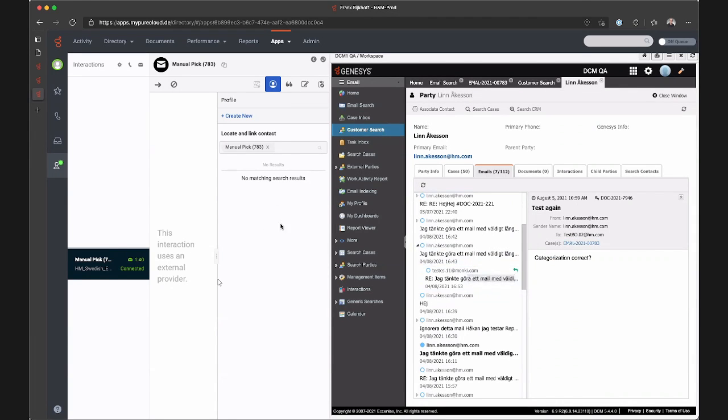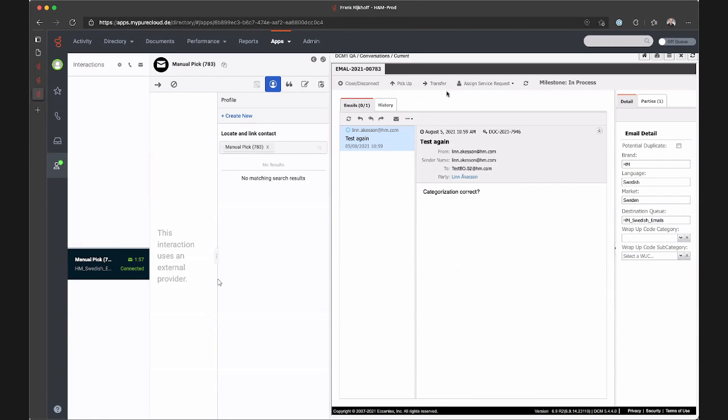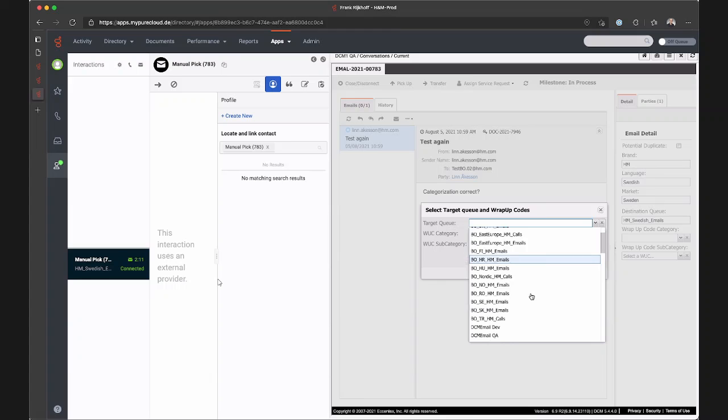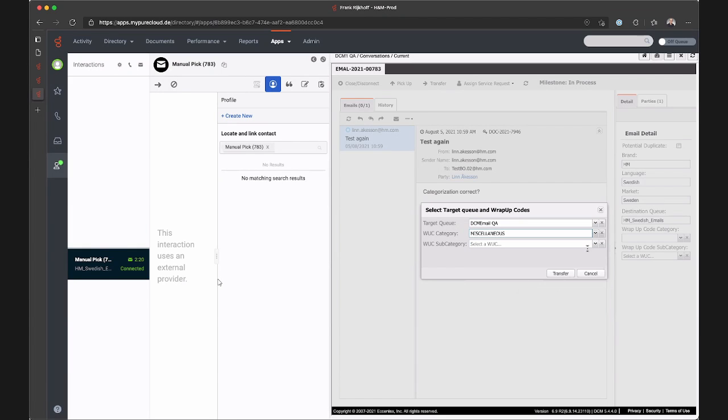And the integration between this is partially done in the Pure Cloud API. So we embed the Pure Cloud API in what we call our premium app. So for example, if I want to do actions like pick up or transfer or something like that, that means it's a transfer in the Pure Cloud environment. Or it could be a transfer in Pure Connect or Pure Engage. So for example, if I hit transfer here, first I need to select where I want to transfer this to, which work group, and which wrap-up codes I assign to that.